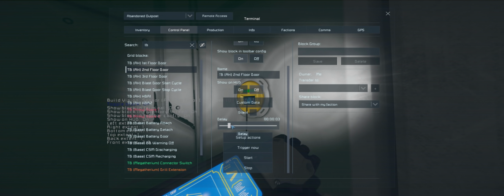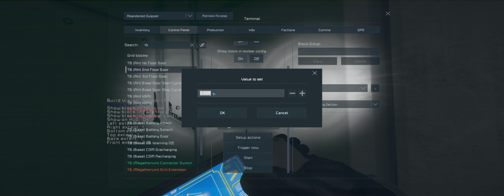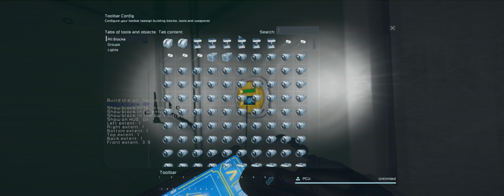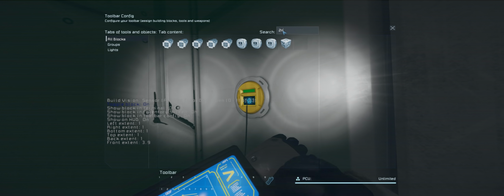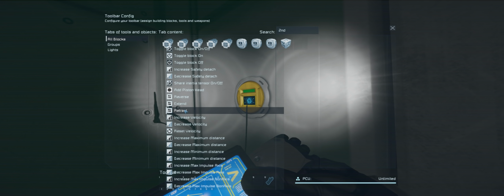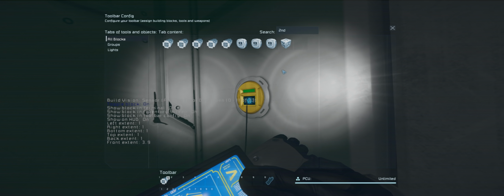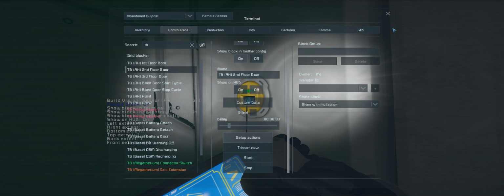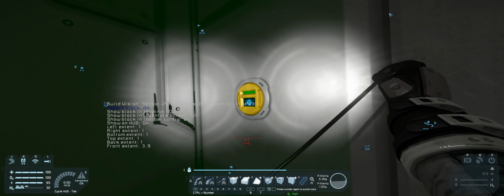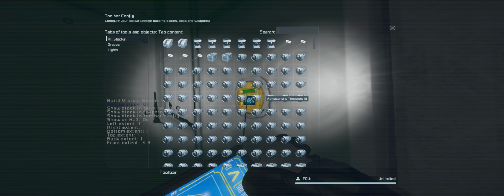You can control click on a sliding bar to type in a value. So exactly 3 seconds, and we will set up the action for the 2nd floor door. We want to retract. Okay, and it's going to be silent. Beautiful. Okay, so let's get back into this sensor. Set up the actions for it.